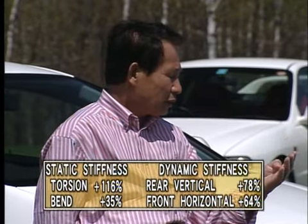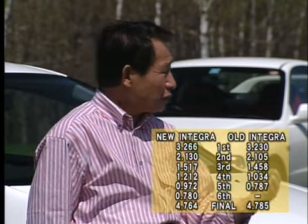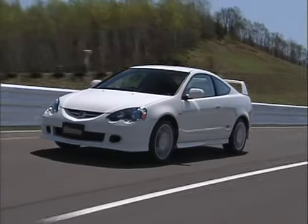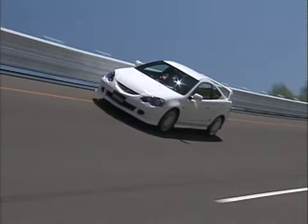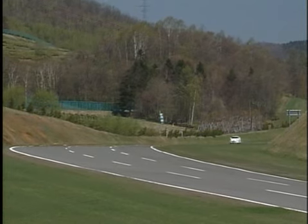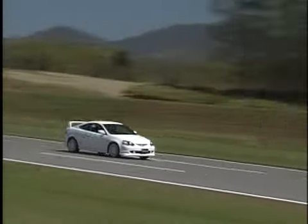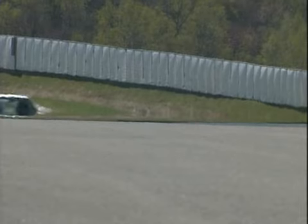I felt that the body rigidity has improved. The engine is easy to use as the torque kicks in from lower revs, and the close-ratio 6-speed transmission makes overall shifting very enjoyable. I must confess that at the beginning, we didn't exactly have the objective to build a vehicle that pursued noise vibration efficiency or ride quality at all. But as I said previously, we were able to develop the new car from scratch, which enabled us to design a rigid body for Type R's top performance requirements. This basic design ended up giving the car a refined quality ride, something we didn't plan on in the beginning.